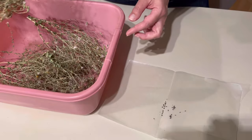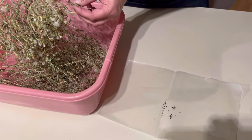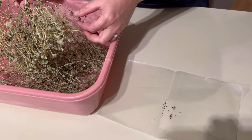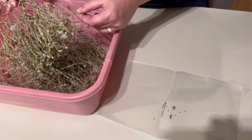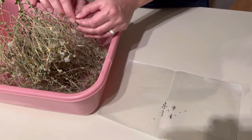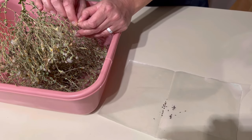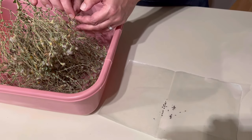And so you can see right there that they've dried up. They've made this little seed ball, and that is actually our seed pod. That is where we will get the lettuce seeds from. So I'm gonna pull that off and then I will break it open and show you the inside.